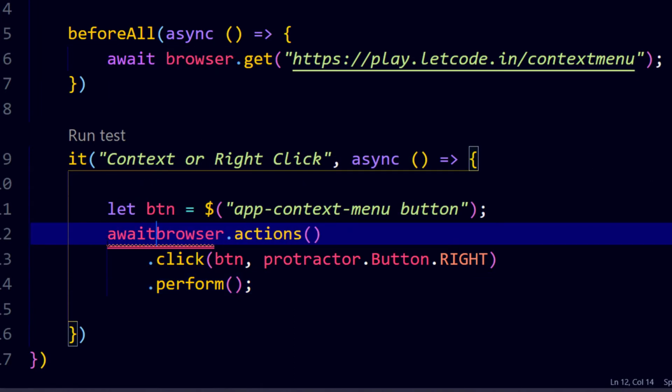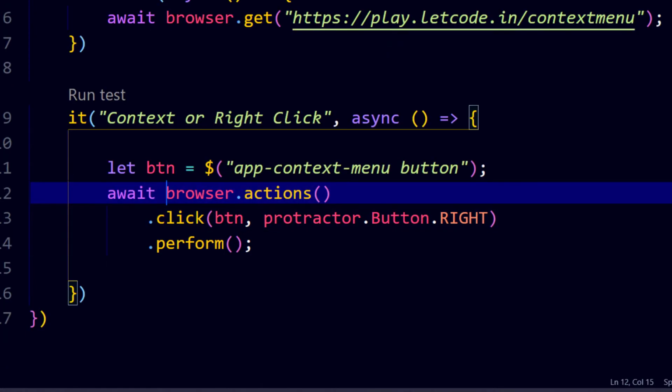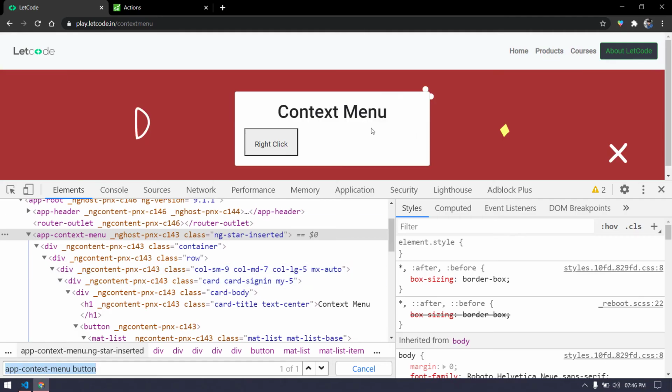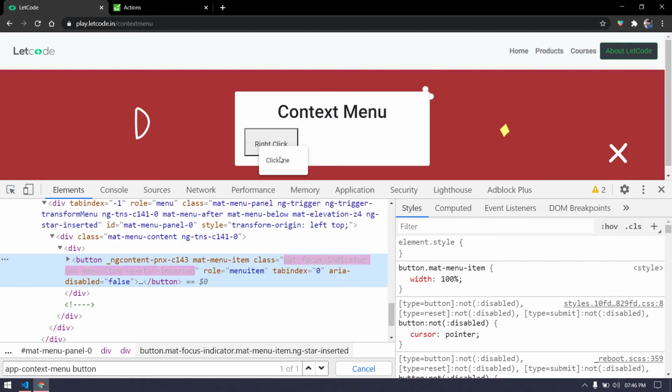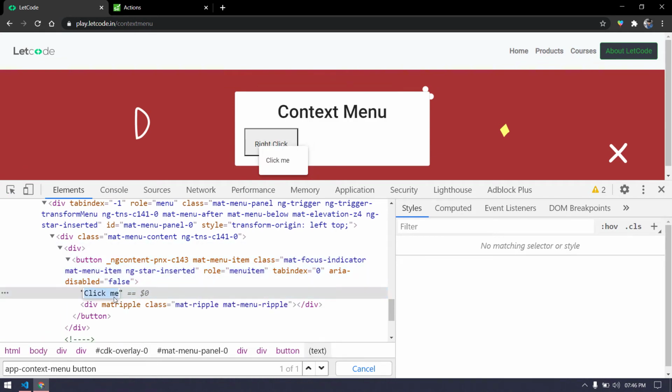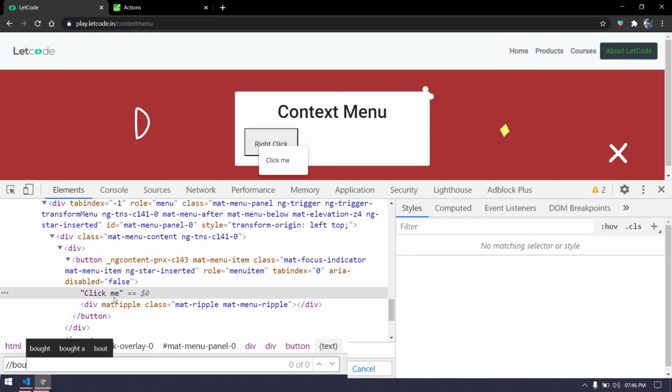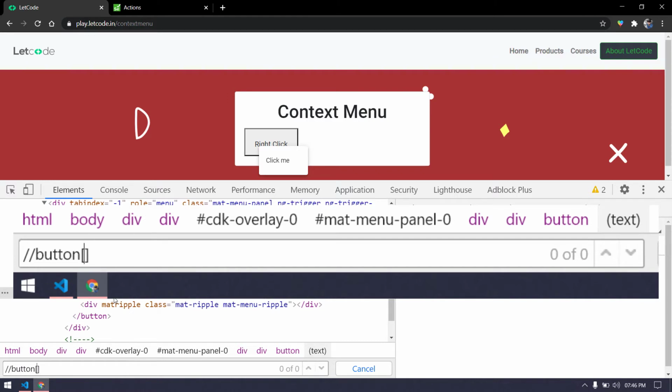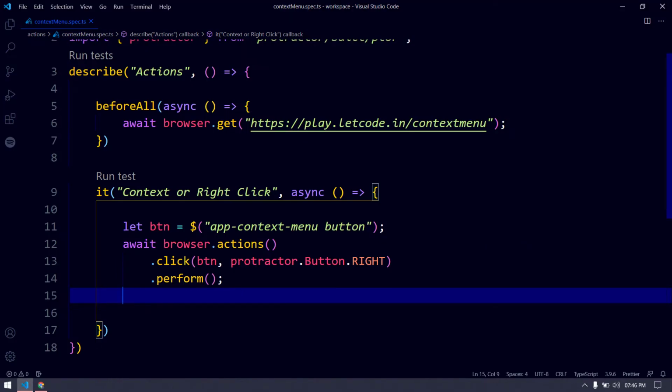And here I will say await, because of course we are using the async and await concept. Once I right click on this, we are going to click on this as well. So let us inspect this, and we do not have any ID or class name, so I can just write the text based XPath. That's going to be very quick, I believe. So double slash button, and within the square brackets I can just use dot equals, within the single quotes I can pass the value, and it's giving 1 of 1, so it's correct. So let us copy, and here I can say await, not browser, we have to call element by dot XPath, and then the value, then we are going to do the click.